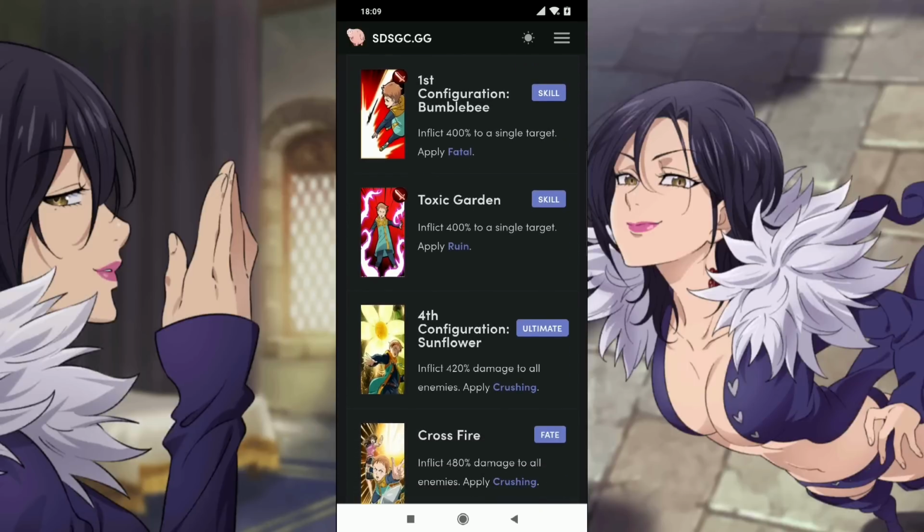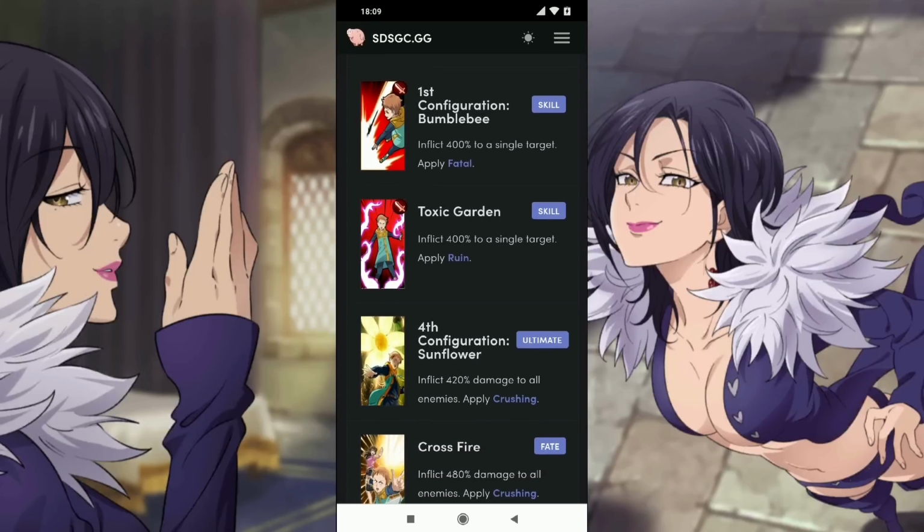Okay, so skill 1, first configuration, Bumblebee. Basically, it's just a pretty decent damage multiplier attack that applies fatal. What it does is, if it hits and it crits, your crit damage will be times 2, which is very very strong. I heard that the optimal team for running Grey Demon is actually this skinny green king, the Hellbram. Who else?